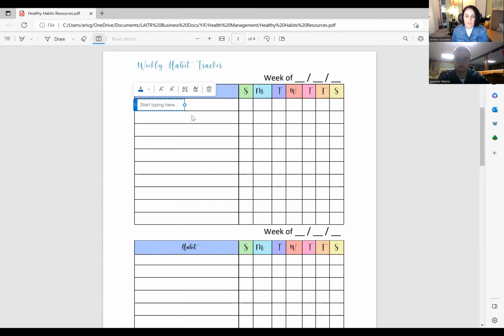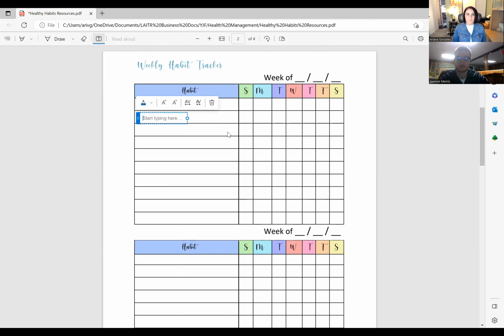Whatever you just identified when I had you pause this, I want you to write in this section. This is a way that we're going to track progress with those habits that you're either trying to make or break. When you're doing this, I'm going to write mine in here, think about being realistic with yourself and also think about frequency. Don't just write meditation, because for me, my goal was meditation once a week, so I'm going to put 1 time per week. If it's something like drinking 8 cups of water every day, you would put 8 cups of water daily. So it will look different.